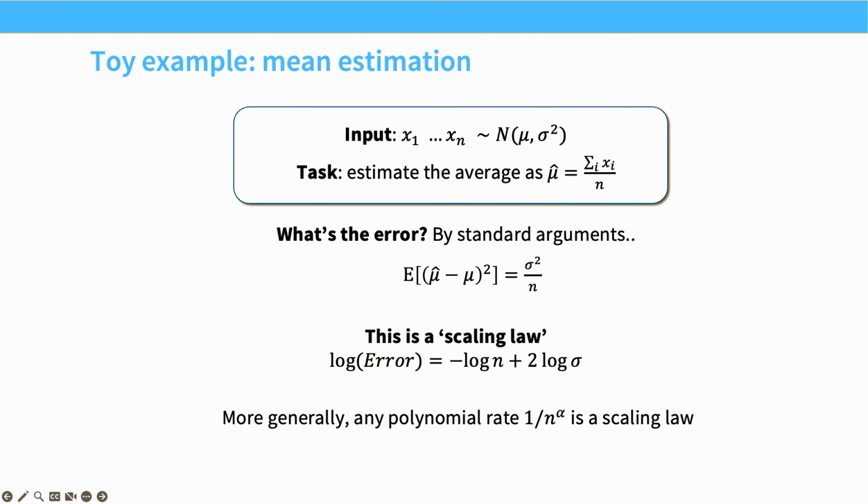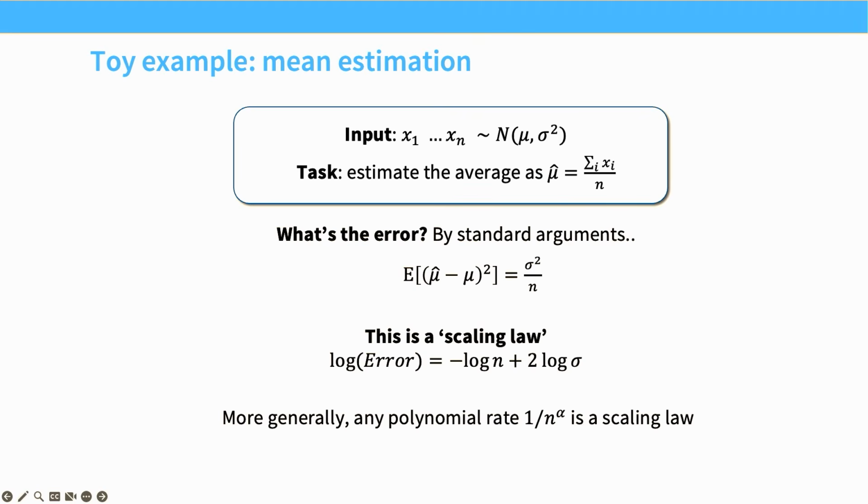So in this case, what I want to do is estimate the mean from a bunch of data. And so I have an input, it's drawn from a Gaussian, and I'm going to estimate the mean of this object, right? I just write down the empirical mean. And then you can write down what the error is. So what's the expected error? Well, each of these guys is Gaussian, and I know that the mu hat is Gaussian, so I can write down the error. That's going to be sigma squared over n, right?